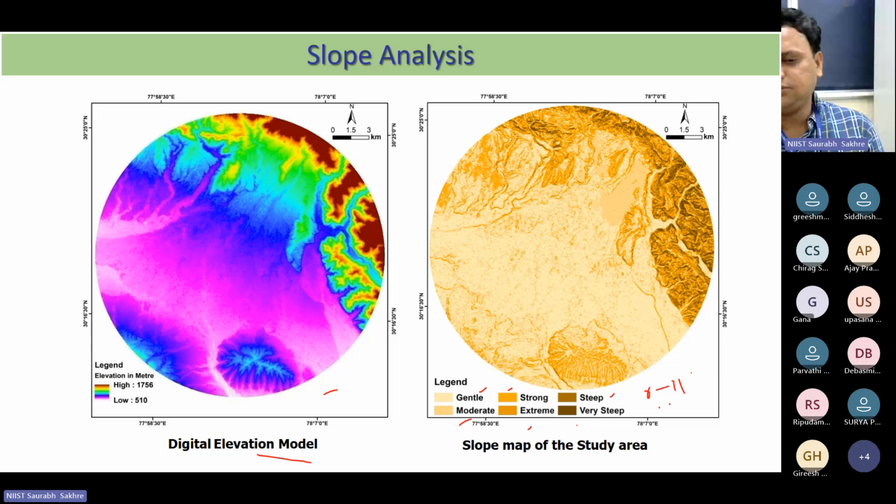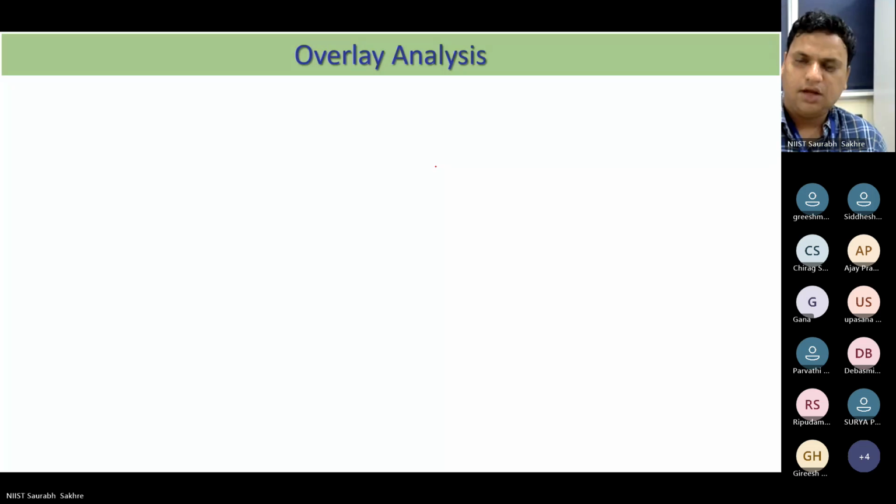Like that, you can convert it to slope. This may look difficult, but it is very easy. I will share one 5-minute tutorial with you. You just need to give some command in QGIS, and it will convert the digital elevation model to a slope map. Okay. Now our next task was to see how the built-up is increasing.